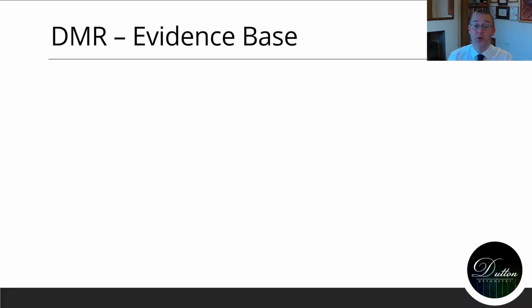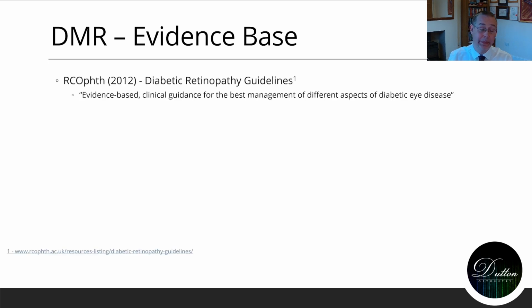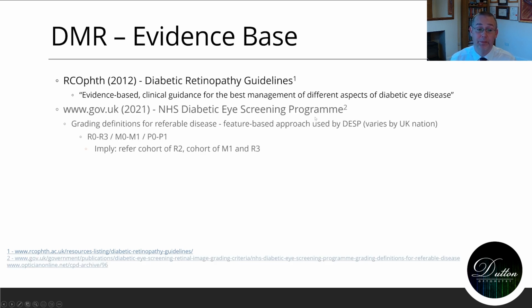There are plenty of resources available to clinicians on the subject of diabetic medical retina and referrals, and I've just teased out a few which I think will be relevant here. The first one, although it's quite old now, is the Royal College of Ophthalmologists guidance on diabetic retinopathy. And this actually gives some really good guidance on the best management of diabetic eye disease. So this is a really good refresher, and there's a link there at the bottom.